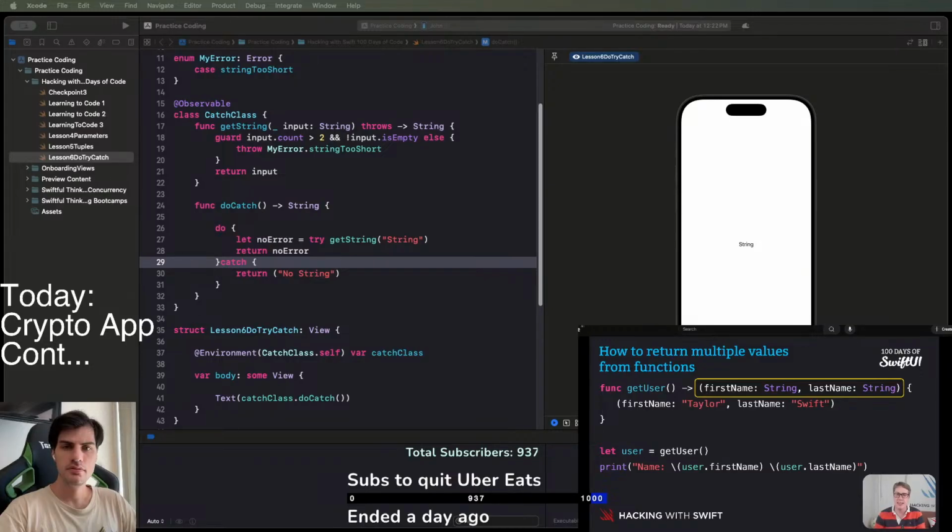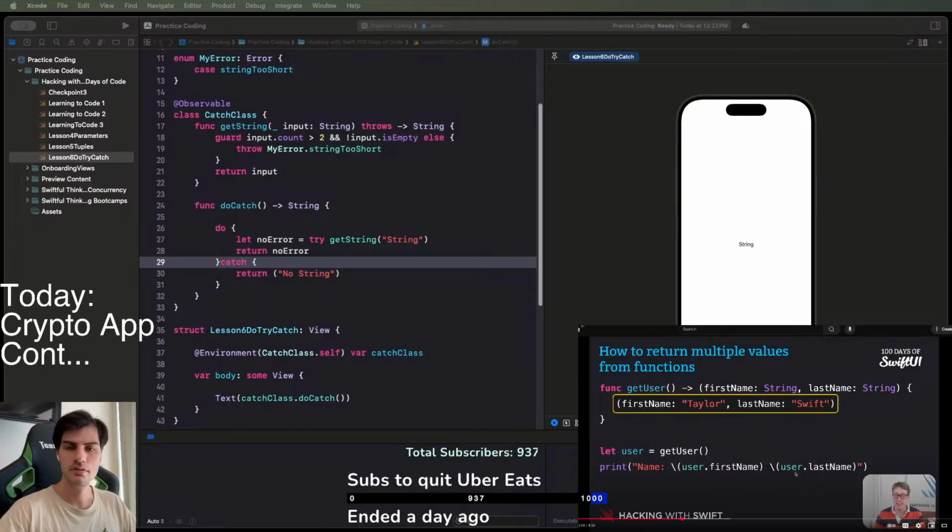They are specific names of things inside our tuple, as opposed to the kinds of arbitrary keys we had in dictionaries. Then inside the function, we send back first name Taylor, last name Swift, matching what we promised. There'd be a first name string and last name string. Then when we call getUser, we can read the tuple's values by using the key names, first name and last name.